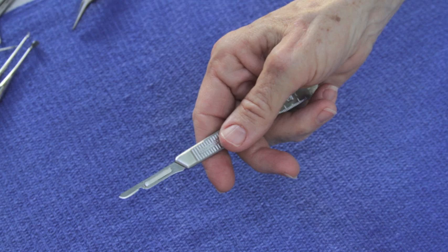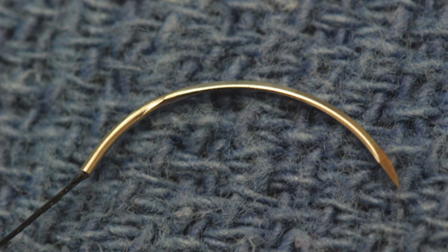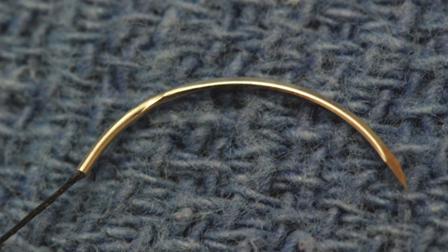Another common surgical instrument that you will be introduced to is the suture needle. In modern medicine, we find that the needle and the thread are connected together. This connection at the end is called the swedge. The swedge is nothing but a hollow tube in the needle where the thread is inserted and then pinched so they form one unit. It is very important when handling a suture needle that you do not damage or injure the swedge area, as this may cause a separation of the suture material. If this should occur, this causes the suture needle to be useless.